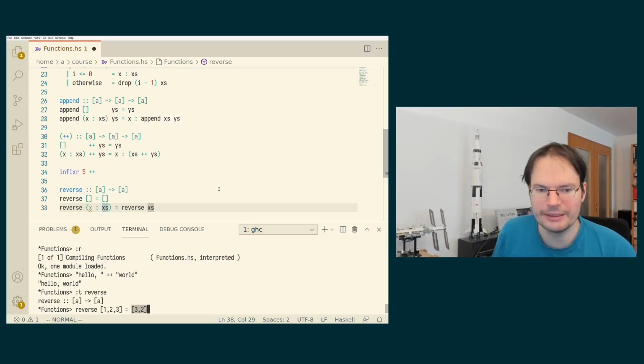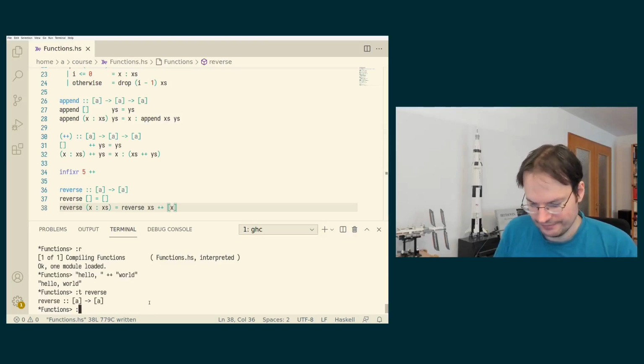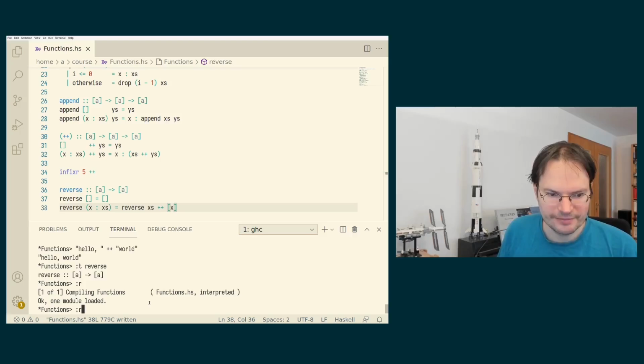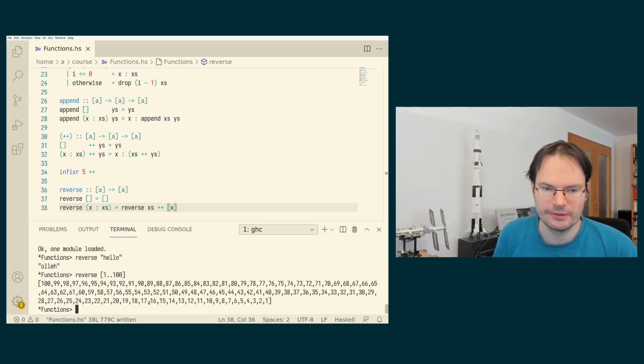By using append, we can put X into a single element list and use the append function or the plus plus operator to put the X in to the very end. Okay, so this type checks, and it seems to work. And if I execute it, it actually seems to be working okay.